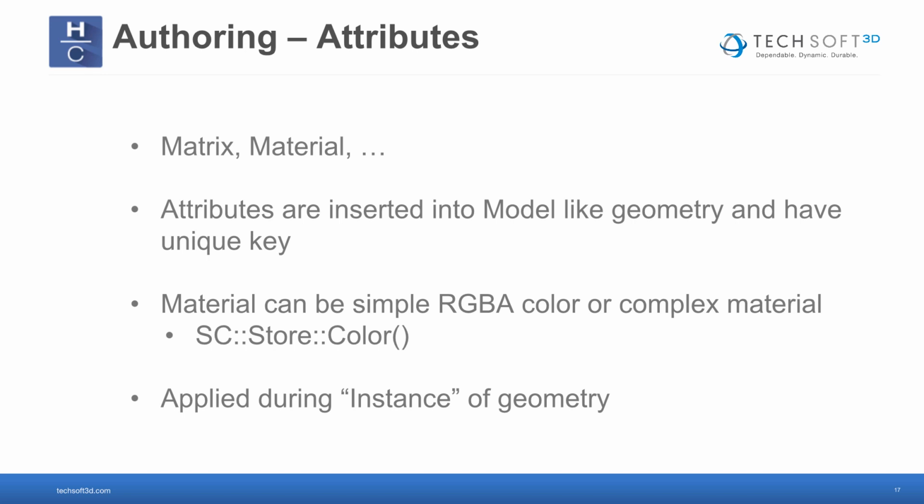And then each one of these keys can be reused, right? So if we have a number of different objects that use the same material, for example, maybe we create a material that has green faces and blue lines. If we want multiple of our instances to use the same material, we can specify that same key. And then when we actually create the instance, what we're passing into that instance function is simply the key of a matrix, the key of a material. So it allows for greater reuse within the system.